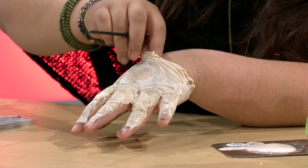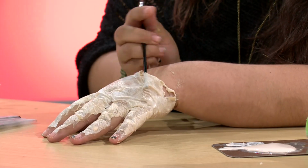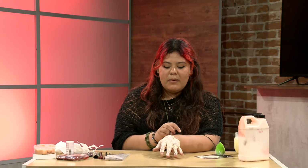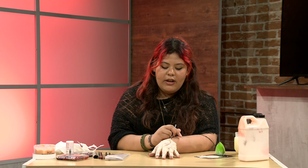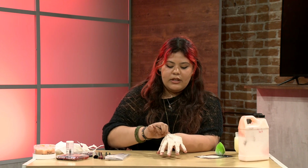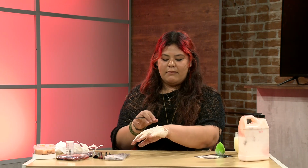Right now, I'm simply trying to hollow the inside out with a makeup brush. You can use anything really to help hollow the inside out. I'm not going to do it all the way to the fingers because that's just to give it texture for the burnt effect. I'm just going to hollow it out so that I can peel it back and you'll see the inside of my skin. It will be very nice. But I'm just going to give you examples.